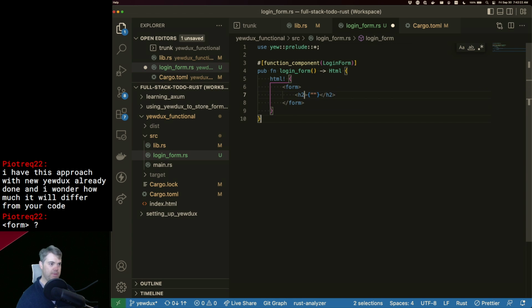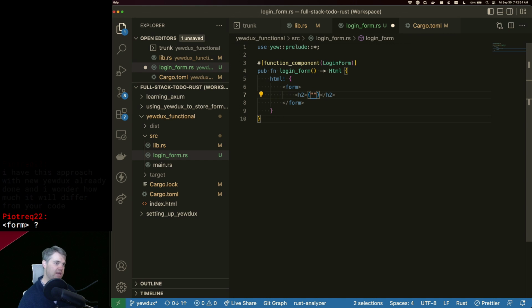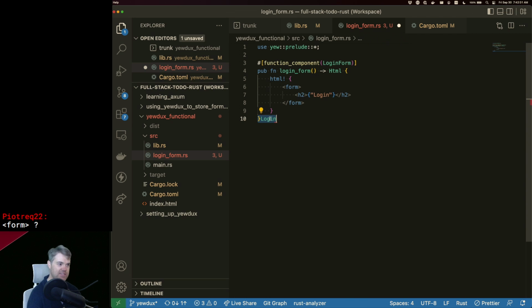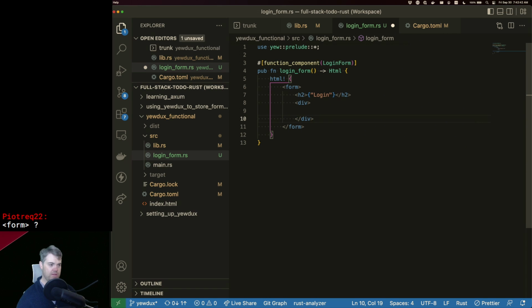Do form. All right, so we're going to have a login. Didn't realize I still had my second cursor going. All right, so login, we're going to have div. We have a label for equals username.